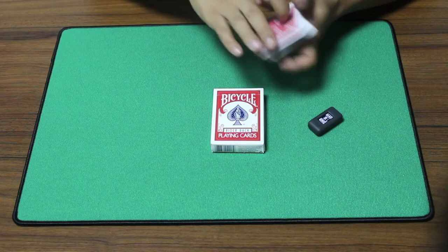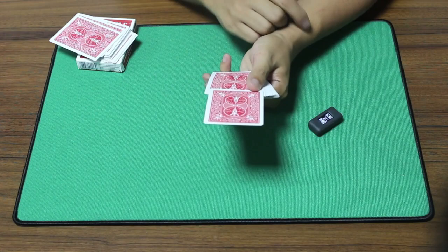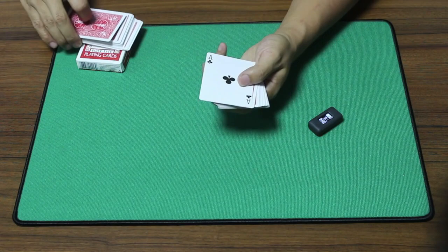Have your spectators select a card. Place the top pile on the gimmick, and you will note the top pile is 26 cards, and you will know the selected card is the ace of clubs, and the bottom card of the pile is going to be the jack of hearts. And now we're going to talk about our free card mode.